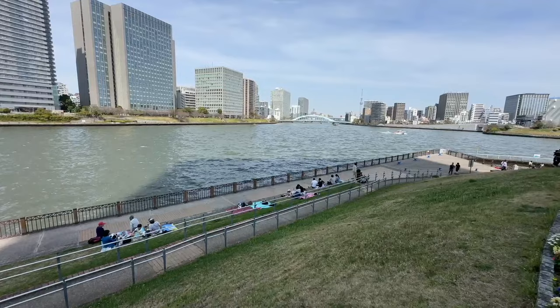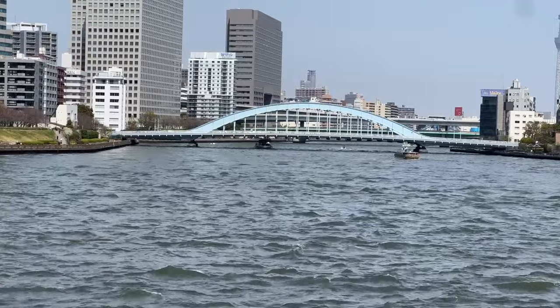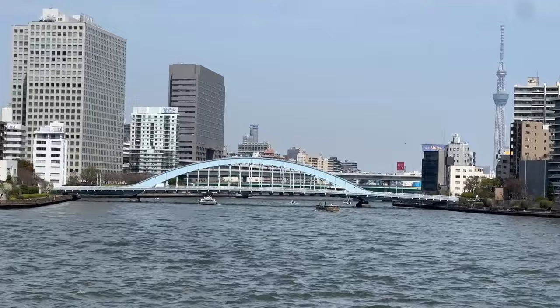Beautiful. And if you're lucky enough, every 30 minutes or so, you're gonna catch the space boat making its way. One of my favorite sights to see, these three ships that were created, I don't know, like 20 years ago. And they go back and forth in the Sumida River, shuttling passengers from Asakusa, which is the cultural heart of Tokyo, to Odaiba, which is the beach of Tokyo, where you could go swimming, but I wouldn't recommend it.